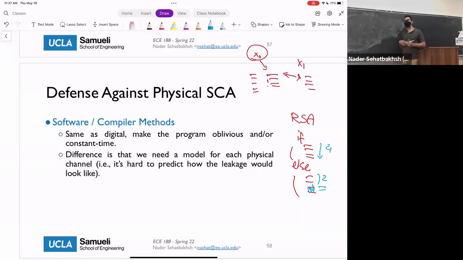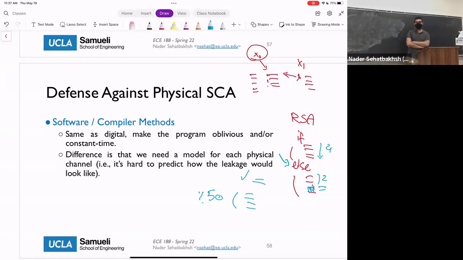And this means that there's going to be additional overhead to the system, because originally, if I take the else branch, I would have only executed 2 instructions, and now I'm running 4 instructions. So it's kind of like 50% overhead in this specific example. But at least it doesn't reveal anything in terms of physical side-channels, because regardless of whether I'm taking the if branch or else branch, I'm always running the exact same code.